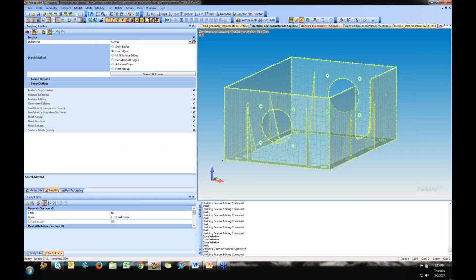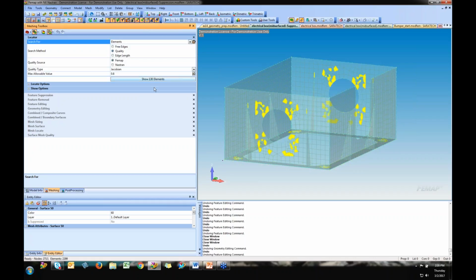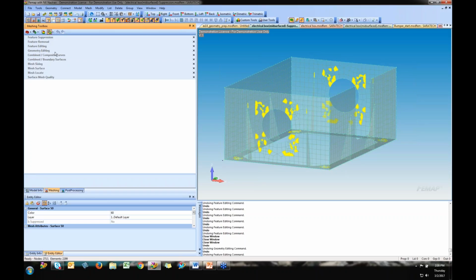So if you use FEMAP a decent amount and you use the command non-manifold add, which is one thing that I'll talk about a little bit more, we would combine these edges together so that these would not be technical free edges. Now I'm looking at physical free edges in the geometry, not the FEA free edges. So this is a good check that we'll discuss a little bit later when I want to do non-manifold add, that I want to make sure that this edge wouldn't be a free edge in that case. And we can also check things like element quality if we wanted to. So that is the entity locator.